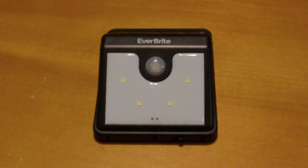It's an Ever-Brite light. It's seen on television. And it's a real handy little thing because you can just hang it up. There's a screw hole in the top where you can use the adhesive tape. And it charges up in the daytime and it burns real dim at night.